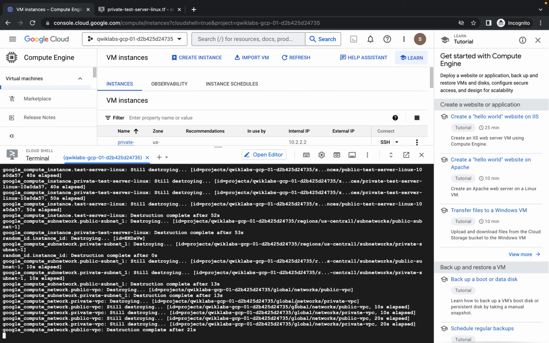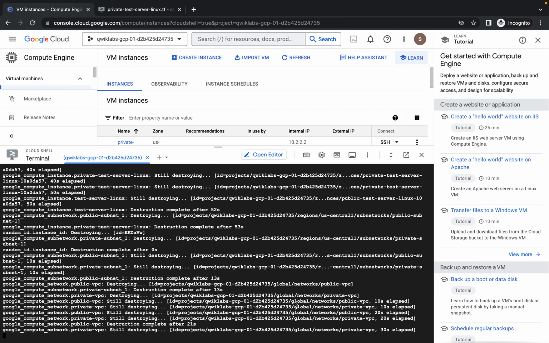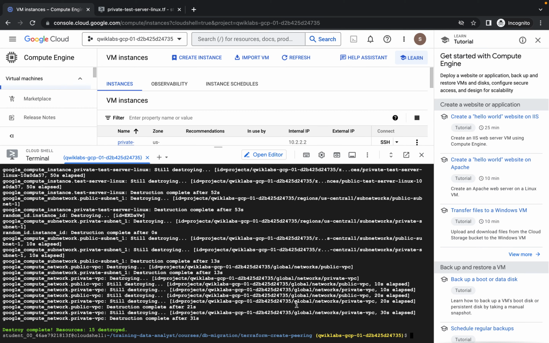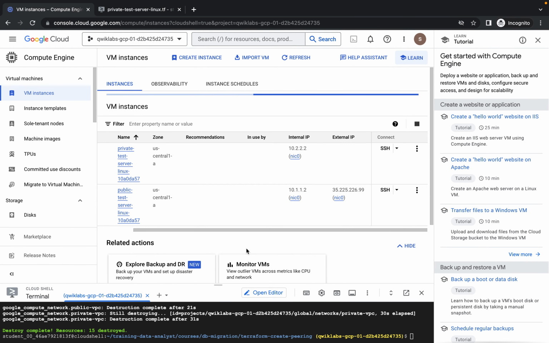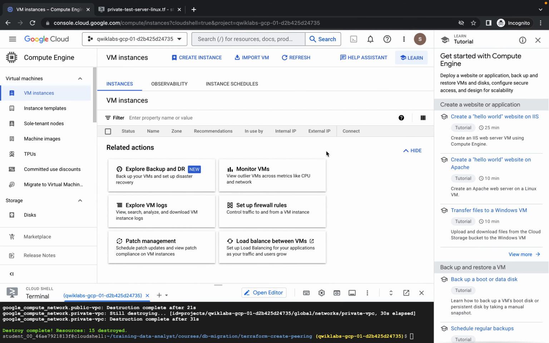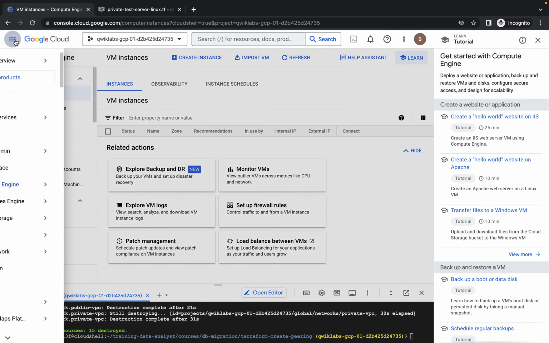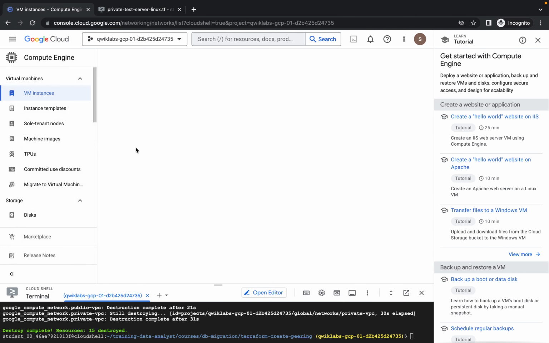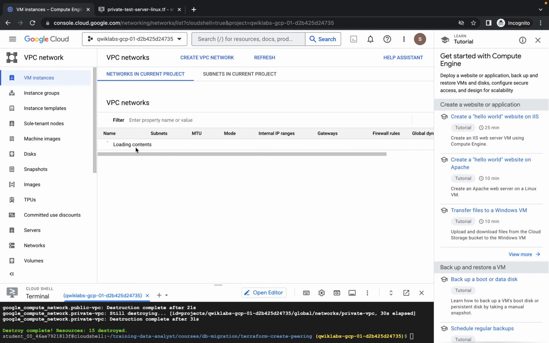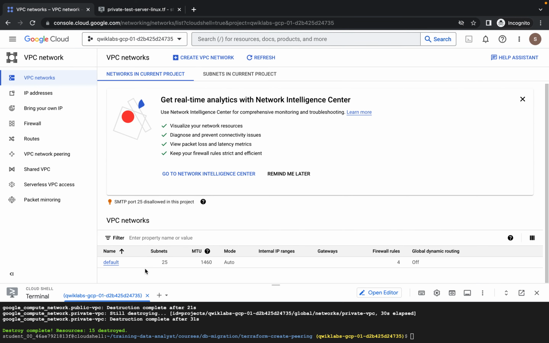It's going to take a while to destroy all this, because it has to destroy everything one by one. And yeah, that's destroyed all the 15 resources. So let me refresh all this and you'll see there'll be nothing here. Take a look at it. There's nothing. We do not have any virtual machine again. Let's go to the VPC and you see that we are not going to have any VPC network, and if we have one, it's probably just the default that comes with every GCP project. Okay, only the defaults remain here. All the private and public networks have been deleted.